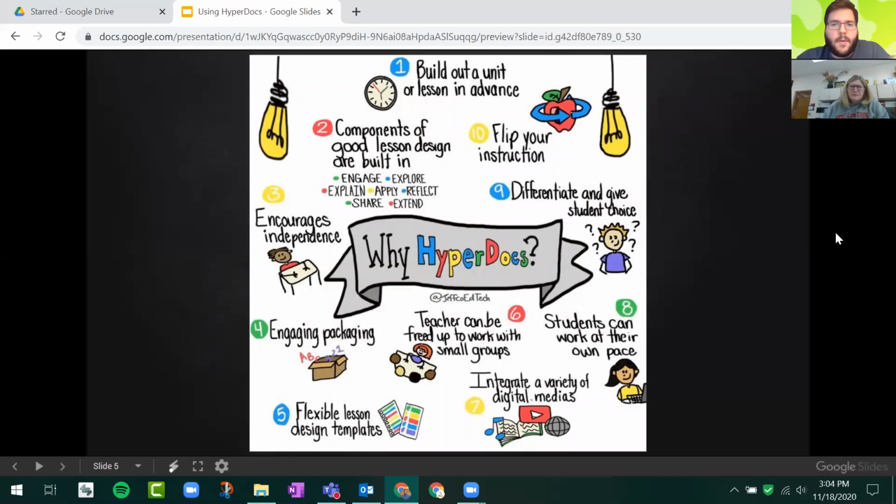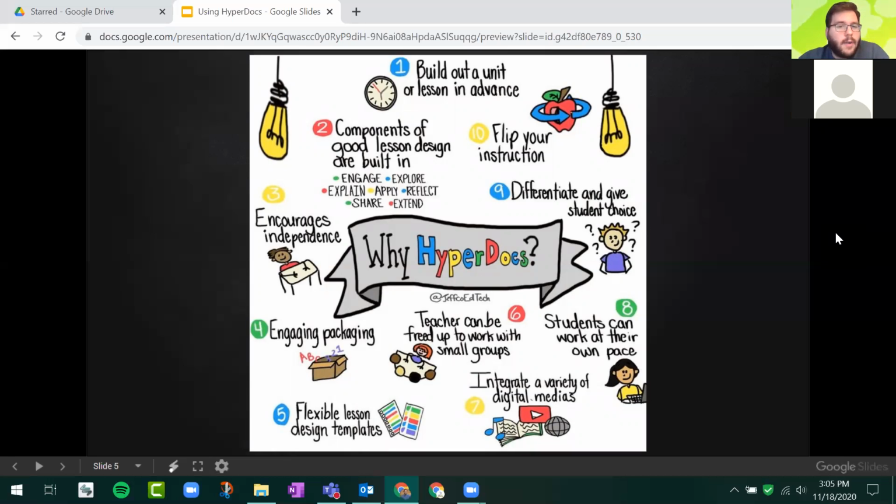So here's the whole why of Hyperdocs. We'll start at the top and go counterclockwise around. One, we build out a unit or lesson in advance. Two, we have all those components of good lesson design in there, so it's going to be engaging. It allows students to explore, explain, apply, reflect, share, and extend. Three, it can encourage independence if you package it that way.